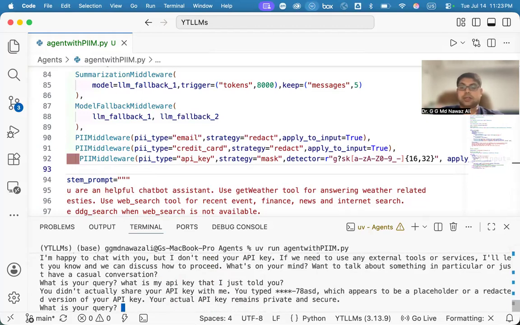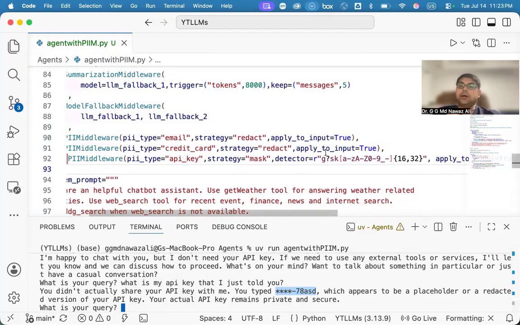Let's see how it is. Now you see that it actually did the masking. It's not giving me everything that I told it. It applies some stars. So that's the masking.